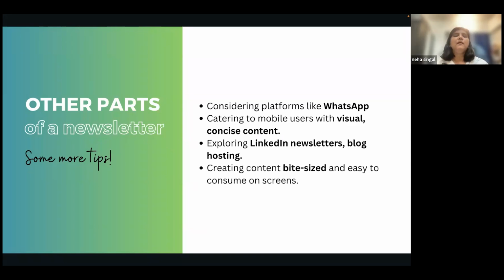Very important is to cater to mobile users more. If you do a survey for your audience, general statistics would be more than 50% of your people are reading the newsletter on the mobile phone. So how you tweak all your content, make it visually appealing for mobile responsiveness, is very, very important. Like I said earlier, avoid two column content. A lot of templates in these mailing softwares have these two column templates. Best to avoid them. Create a one column template which works well on both mobile and desktop.